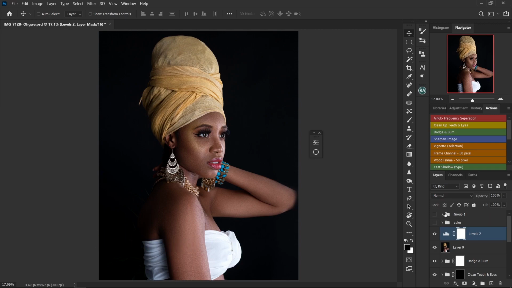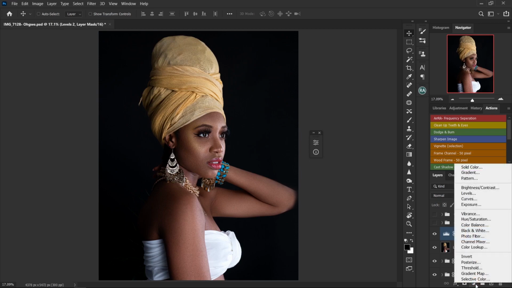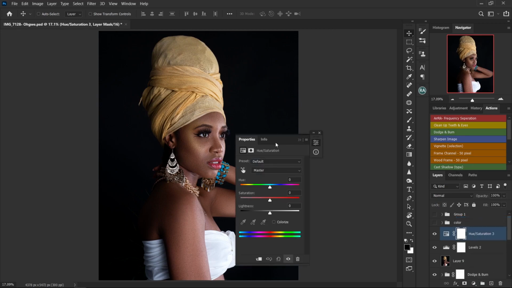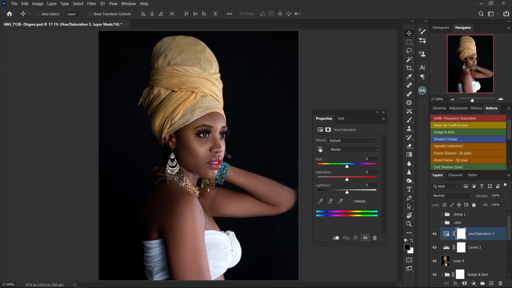The next thing I'm going to do is open up my hue and my saturation. Now I'll go back to the effects, the adjustment layer. Then I'll come to my hue and saturation. I'll tap on my hue and saturation. Now what I want to do with my hue and saturation is that, looking at the image, I feel like her skin looks a bit too red. I don't know if you can notice it, but to me the skin looks a bit too red, so I want to reduce the redness on her skin. And to do that, I have to use my hue and saturation.